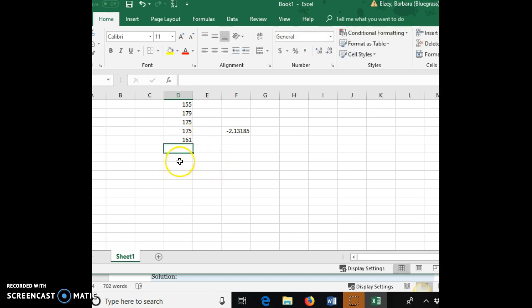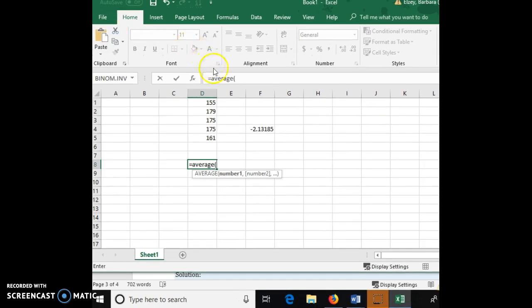All right, so recall, let's start with our mean. To get the mean, we said equal average, and then we needed to tell it what the first position was. In this case, it's in column D, and this is actually position 1. Let me move this over so you can actually see that. So this is D1. And then my last one is at D5. And notice, of course, it highlights it. And so there's our mean, it's 169.